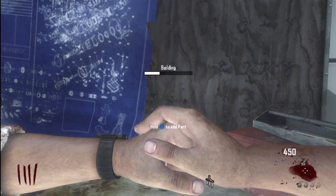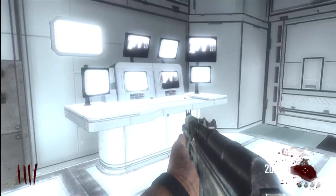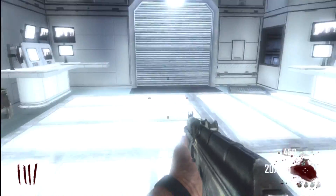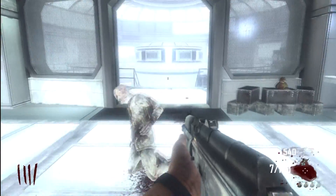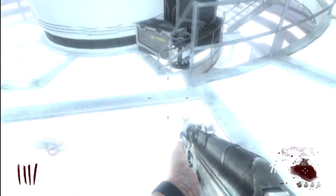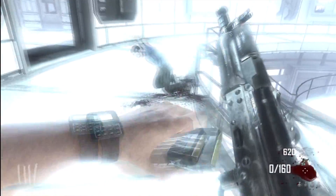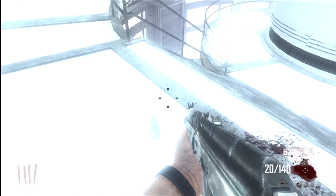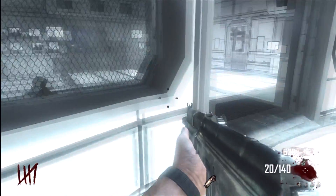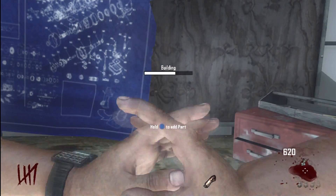We're going to pick up the switch and add the switch to the circle panel. And then right behind, you can find the hand on the ground right there directly in front of us. You can find the hand either at the entrance, on the first white piece, or at the second white piece right here. We're going to pick up the hand and add the hand to the piece, which is the last piece we have left.